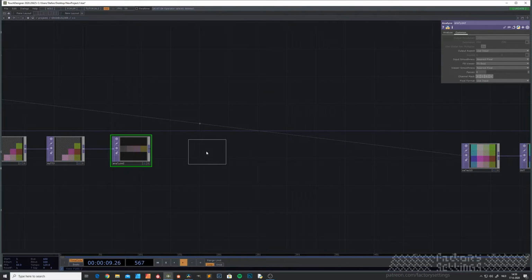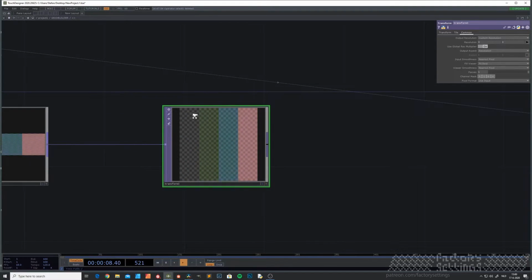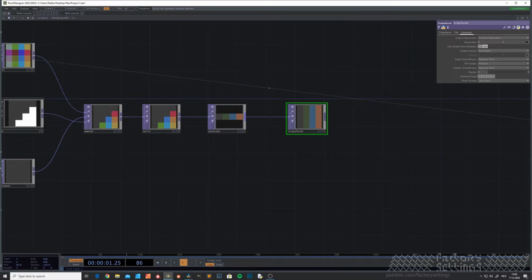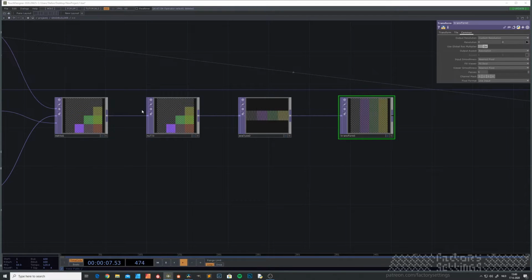I'm going to use a transform because we need a 4x4 grid. So custom resolution 4x4, output resolution nearest pixel. And we have to do exactly, well, not quite exactly the same thing for the height. So that would be the green value. So we need to sum up the rows.